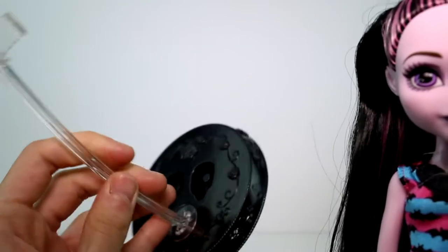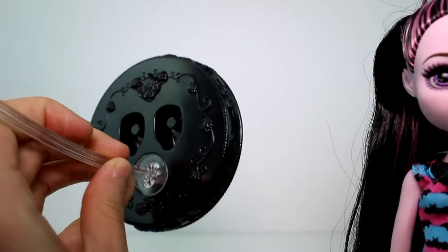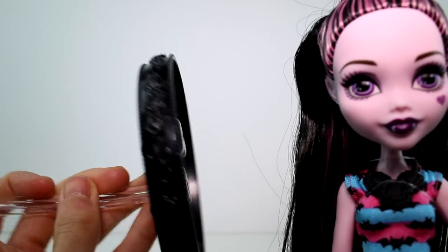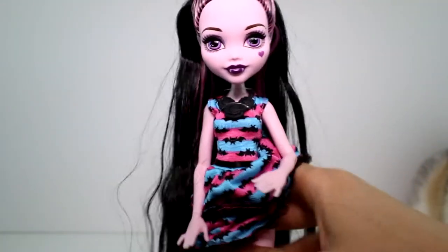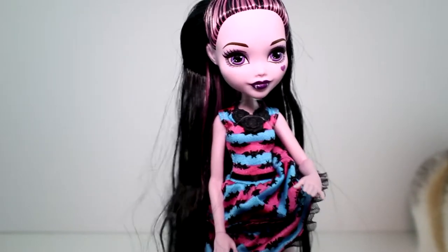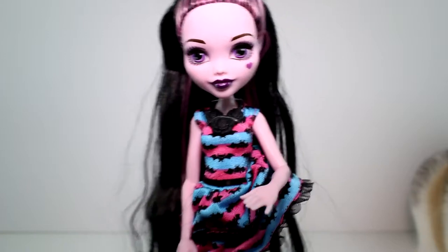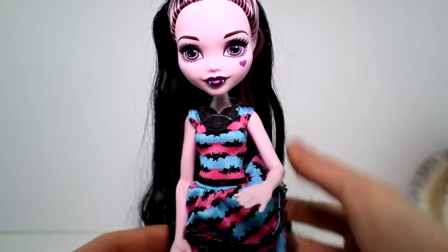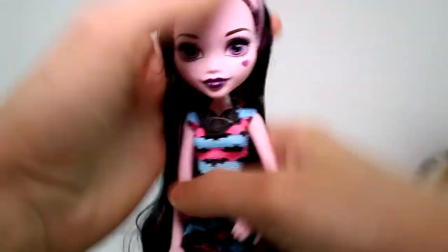Next thing we get is a doll stand. I like this base of the stand. It's black and it has a theme for her with the rose skull flowers. And then here's the top of the stand. Let's go ahead and get her on the stand so that it's easier for us to do her hair. That's gonna make it perfect. Okay, now let's fix her dress. I just love touching her hair, it's so soft.